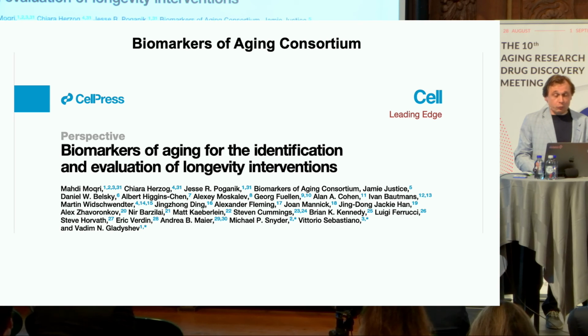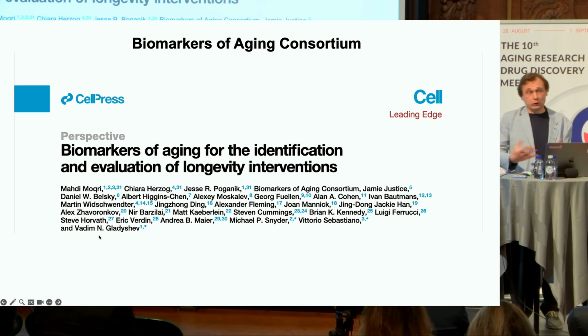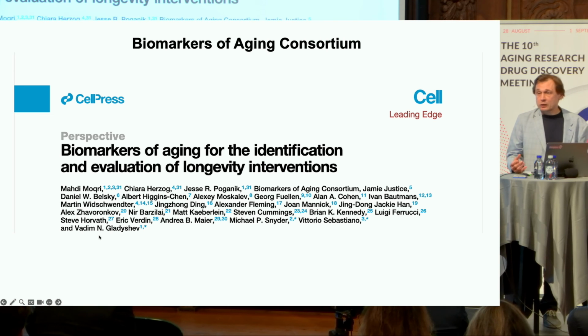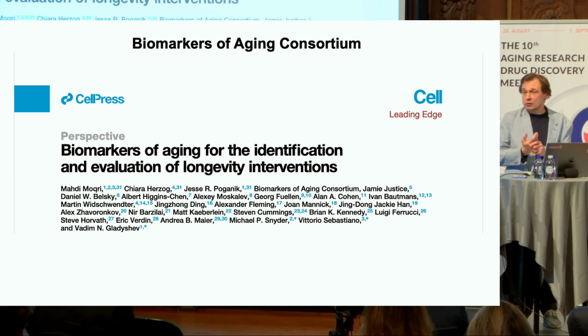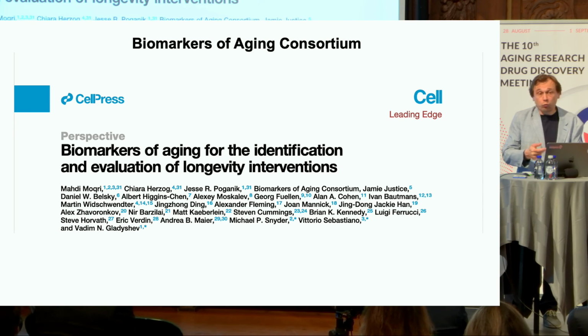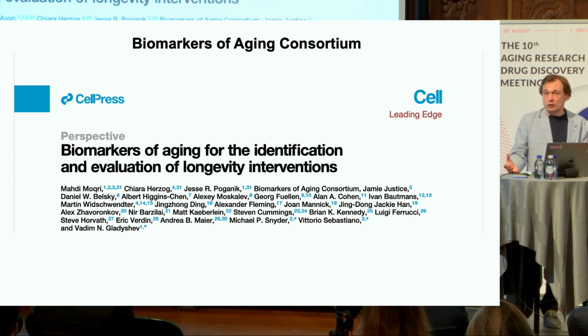And of course, this process will continue, because this consortium, but not only this consortium, other groups, need to develop consensus. Like here in this paper, we try to develop consensus. What is a biomarker of aging? What is biological age? What is aging, actually? And how do we develop biomarkers? What are the types of biomarkers? What are the clinical trials that can be applied, and so on? And, of course, the work needs to continue.